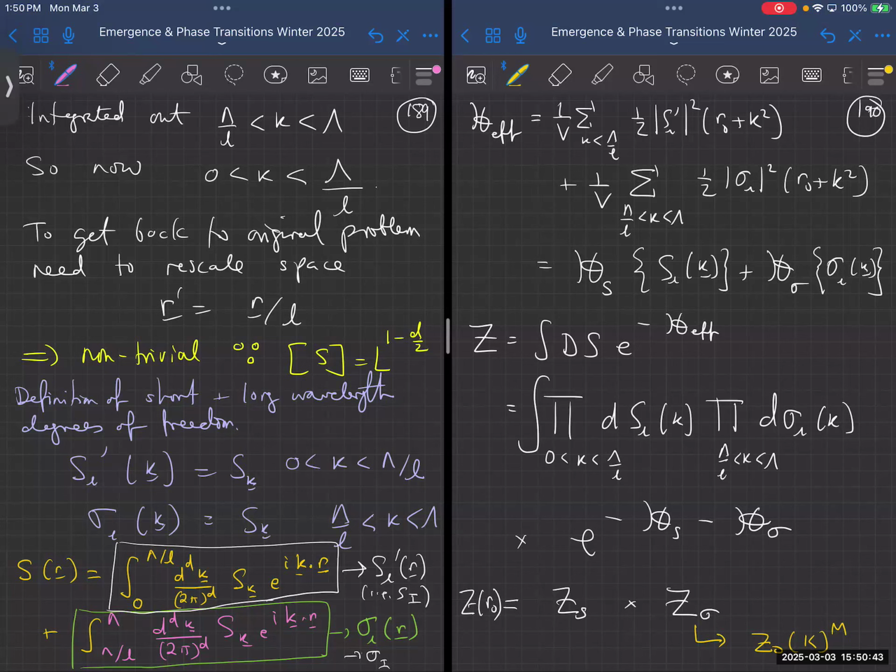All right, so I'm going to leave it there for today. Next time we will finish this calculation. We've got maybe 5 minutes more to literally do the integrals. All the integrals are just Gaussian integrals, right? Because the variables are S, and it goes to e to the minus S squared. So it's just the integral of e to the minus x squared, which is a Gaussian. We all know how to do that. We learned it on our mother's knee. And so we can do all these calculations exactly. And from that, we can then work out how the effective Hamiltonian scales. Okay, so I'll leave it there, and I will see you on Wednesday.